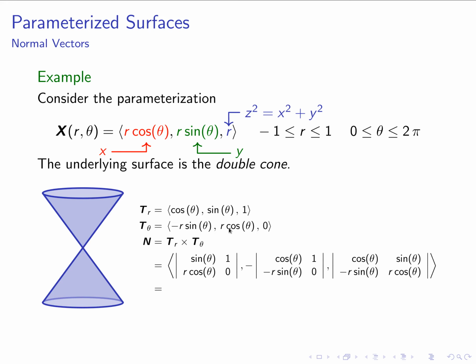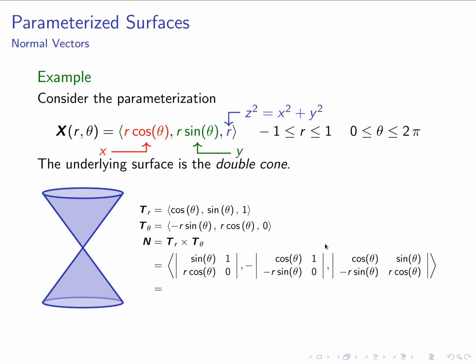So if we put these two vectors into the rows of a matrix, the cross product is obtained in the first coordinate by deleting the first coordinates and taking a determinant of whatever's left over. So we're going to take a determinant of the 2 by 2 matrix where the first column is sine of theta and r cosine of theta, and the second column is 1, 0. Then in the second coordinate, we're negating the determinant of what's left over when we delete the second coordinates. So now we're looking at cosine theta, negative r sine theta, and then 1, 0. We'll take a determinant and then we negate.